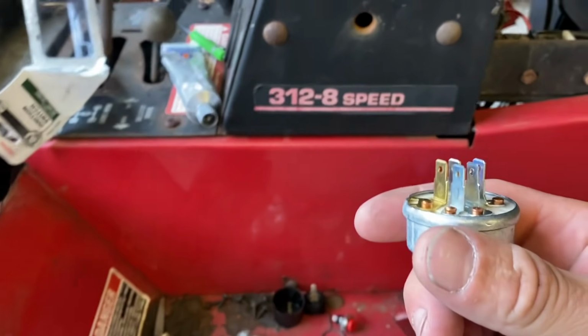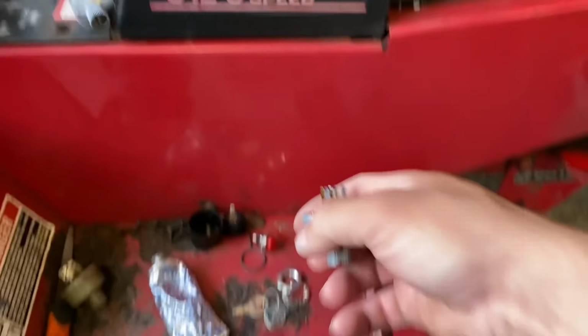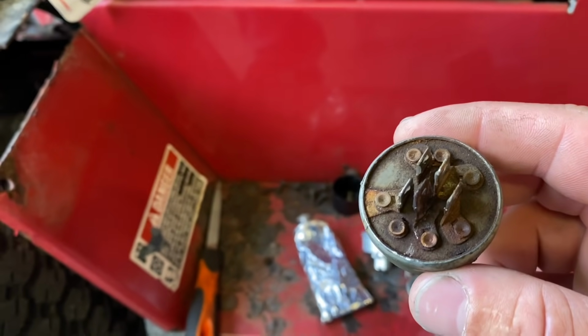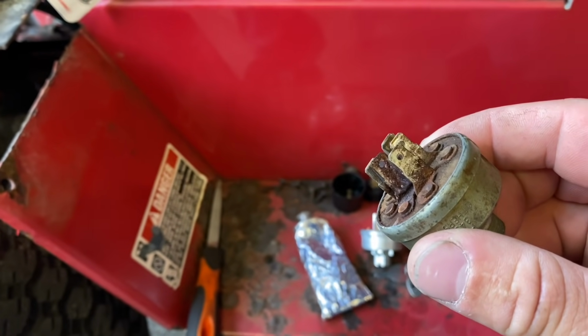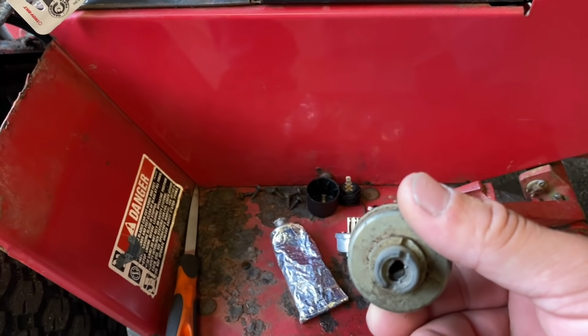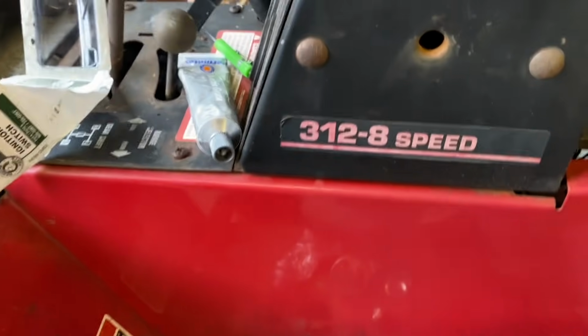Okay guys, so here's our new switch. Look at how clean this one is. Very nice. And then this was our old one here. Rusty, beat up, wasn't working. Had to use a screwdriver to start it. Let's go ahead and put this one on right there.